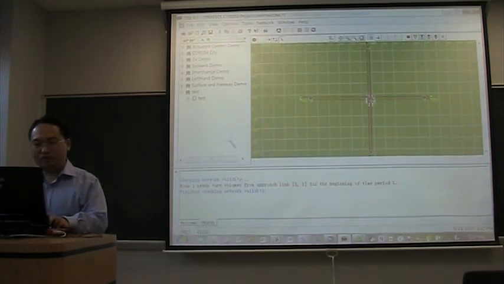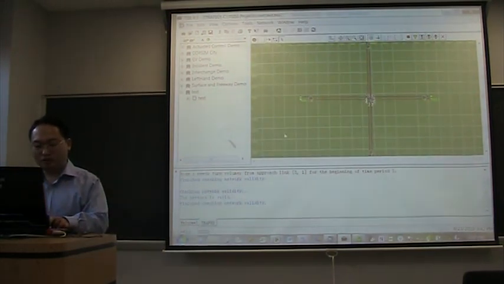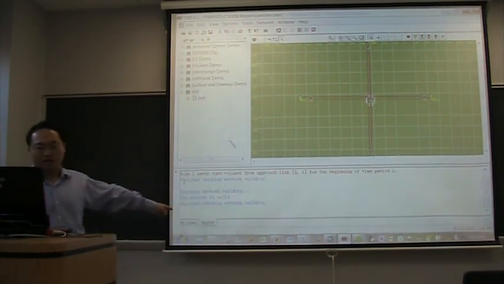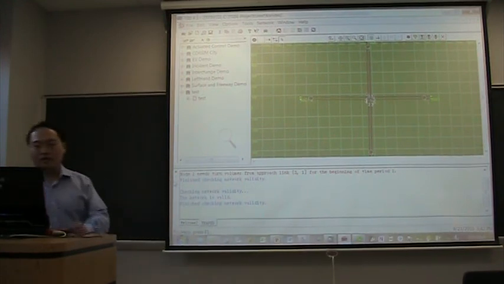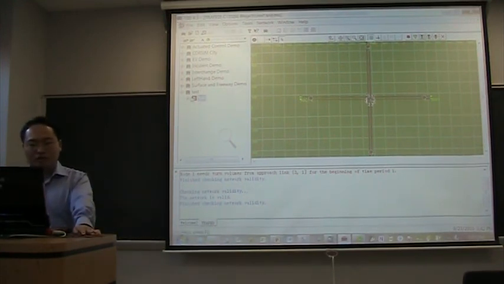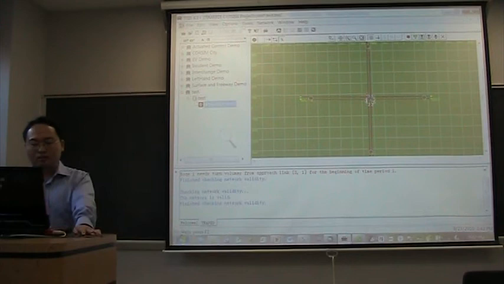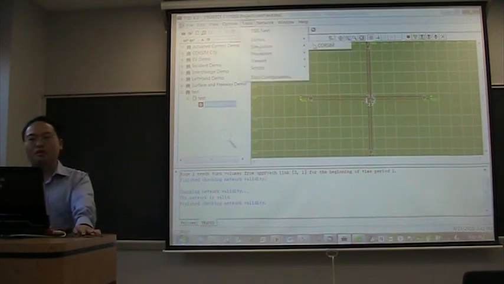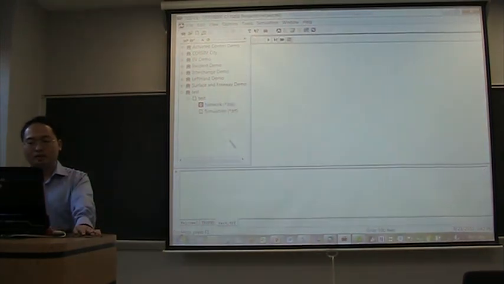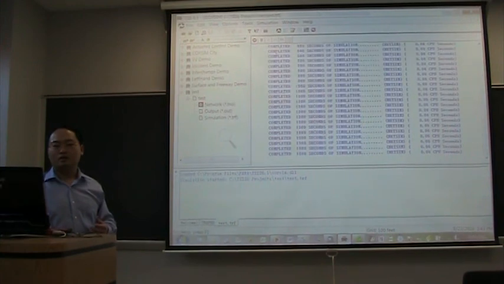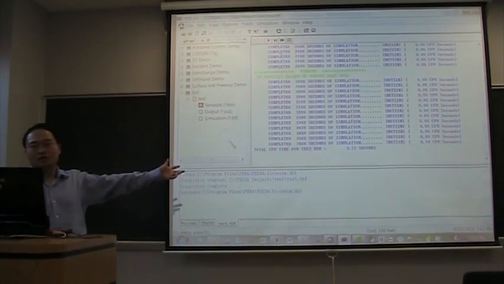Since I save it, I check the network problem. So here it says the network is valid, I mean, at this info window. Then I can run it. So I click this test network, go to Tools, Simulation. Oh, it's not here. Click this one, Tools, Simulation. I will be able to see coursing. And I click coursing. Here's a window of coursing. And if I run it, I can see this simulation going on.